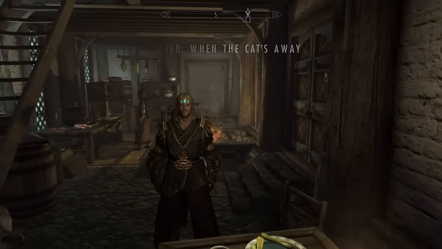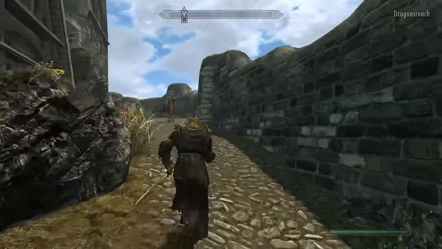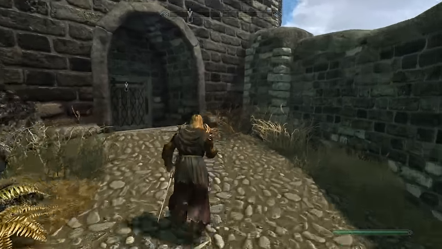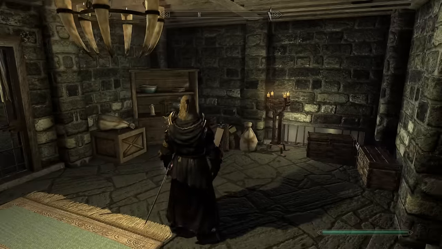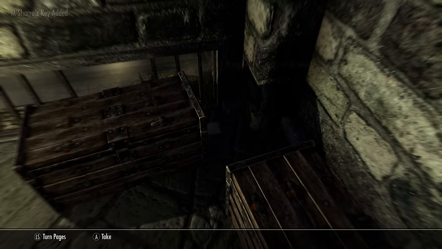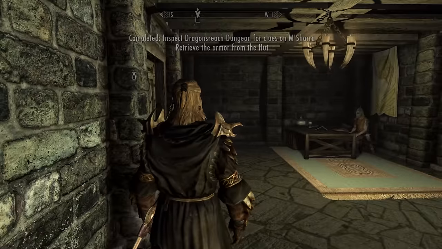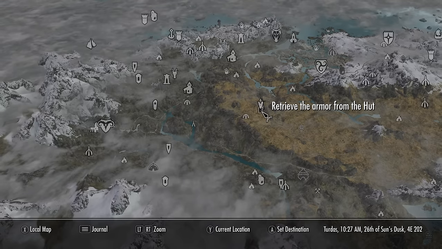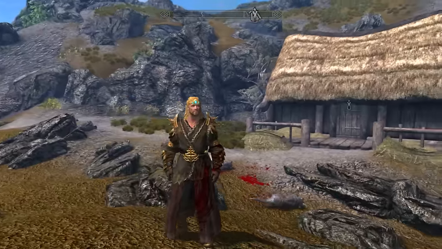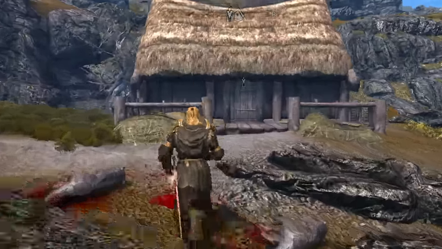Started when the cat's away. And now we're just headed into the dungeon on the right side of the Whiterun castle. And then there's just a note in this corner. And now we're coming over here to retrieve the armor from the hut. It's a random little farmhouse.